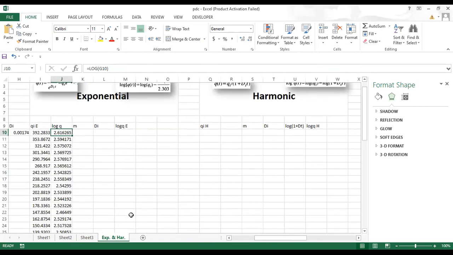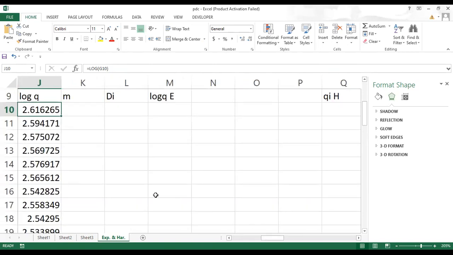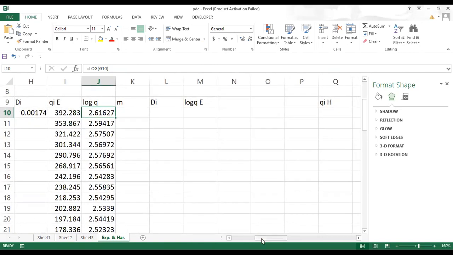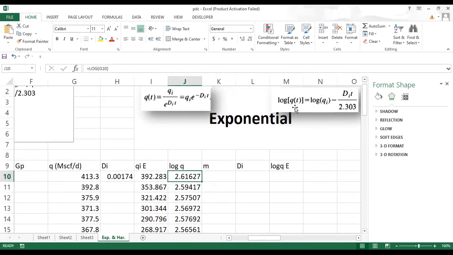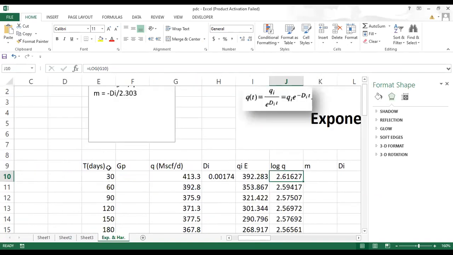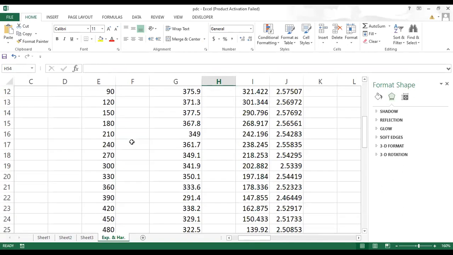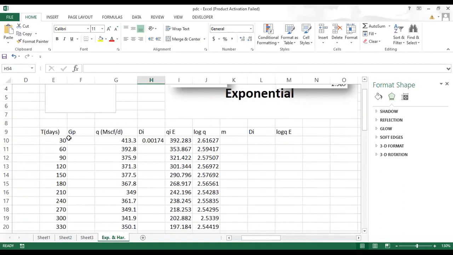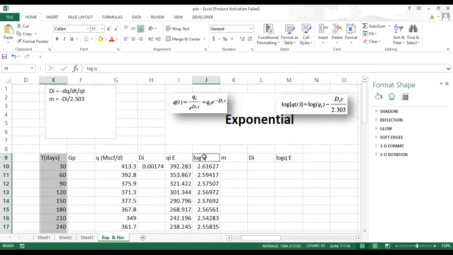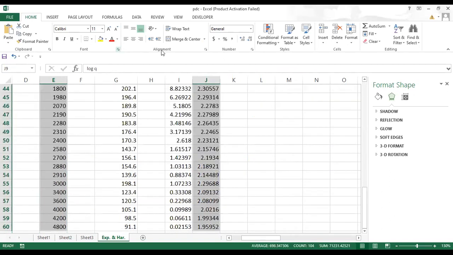So how do we define the slope of these two columns, log Q and T? Log Qt is Y and T is X, so I'm going to select the X terms. We can define slope in two different ways. One is by constructing an XY axis graph, and then we can insert a formula over the two. The X term has been selected and the Y term has been selected.